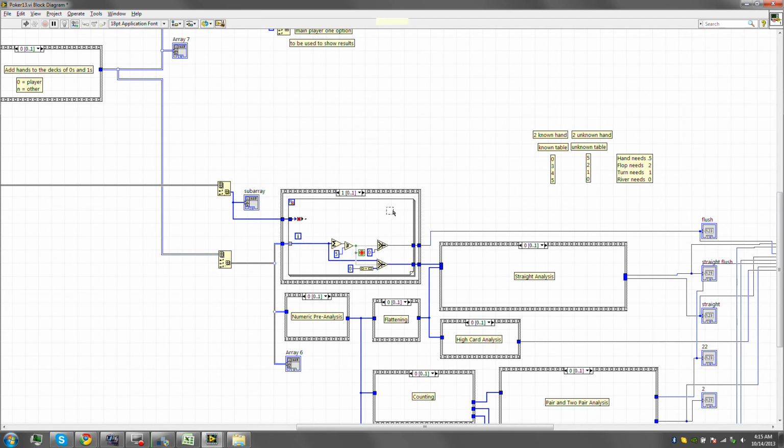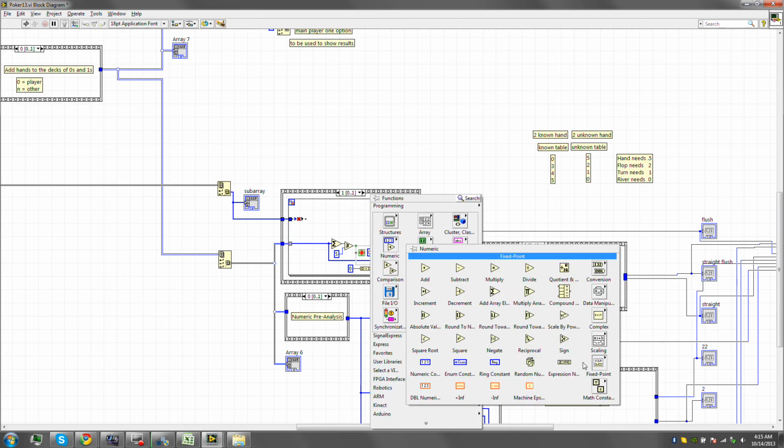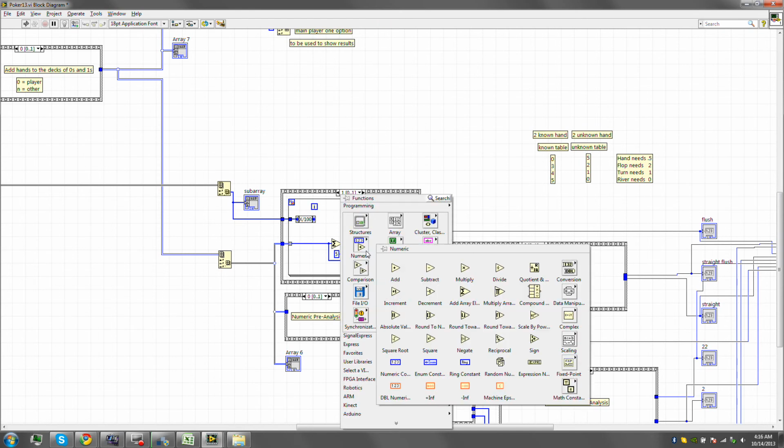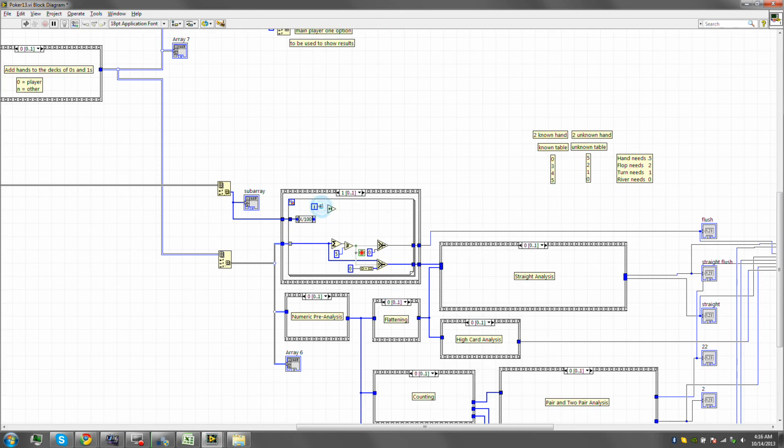So what we need to do is perform an expression, which is to take those and do an x over 100. Now an x divided by 100 is going to give us the value, which is I plus 1 in our case.